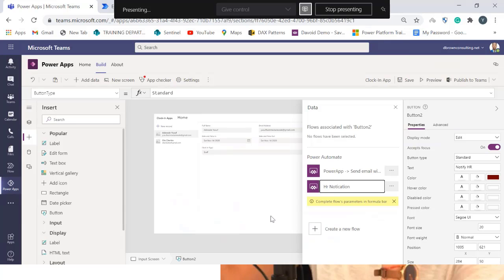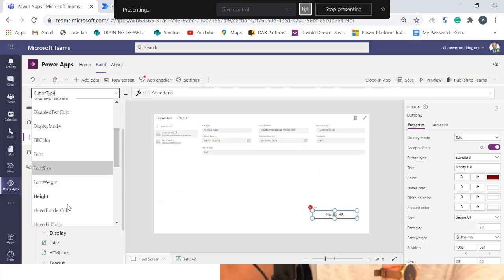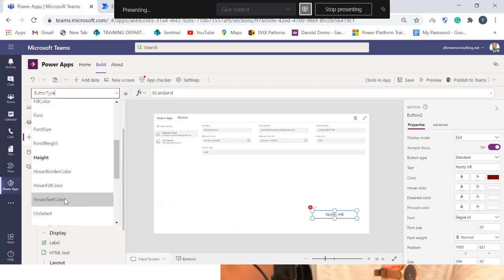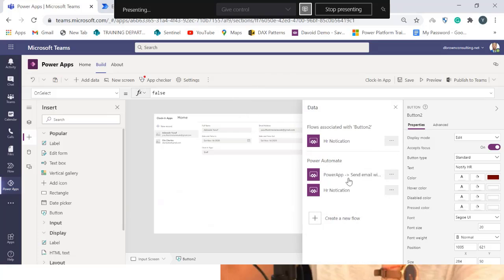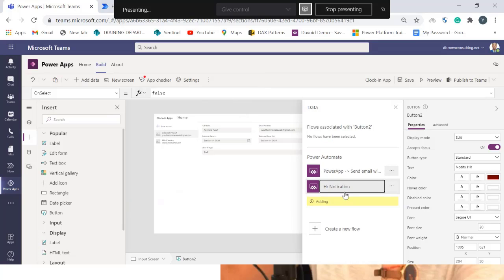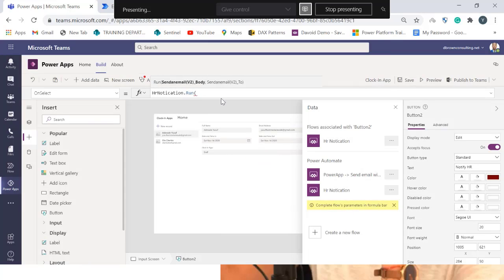Okay, so now look at this. So let me go to Unselect. Remember Unselect. Okay, so edit my formula. Okay, it's not showing the formula. So let me add it again. I'll just click on HR notification. All right, so look at this. It's created something called run. So run from Power Automate simply means that you want to run this button so that when you click this, it will go and trigger my Power Automate.